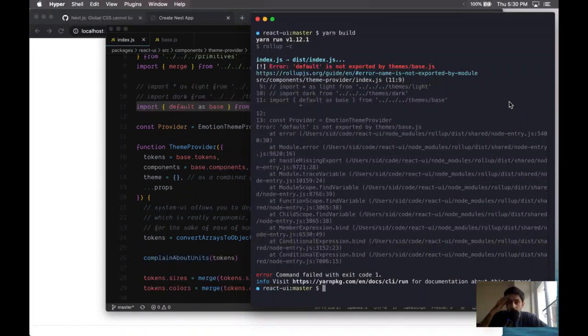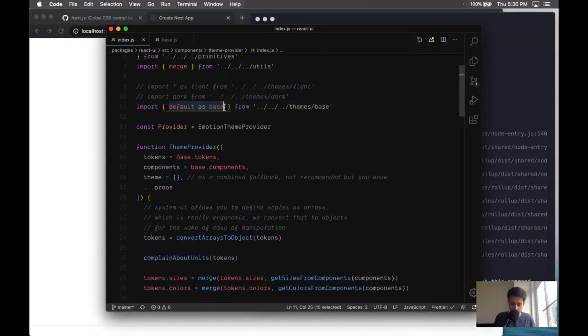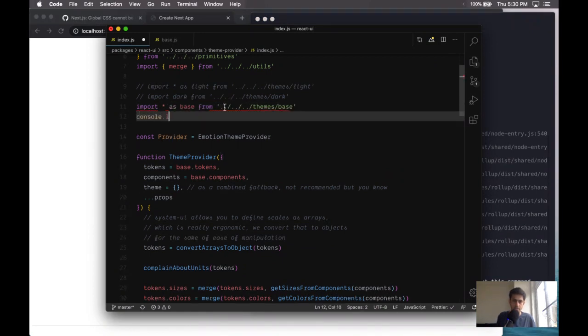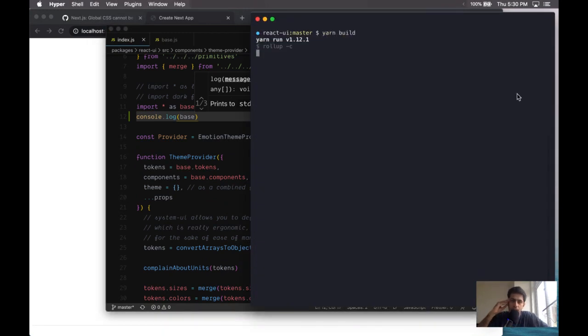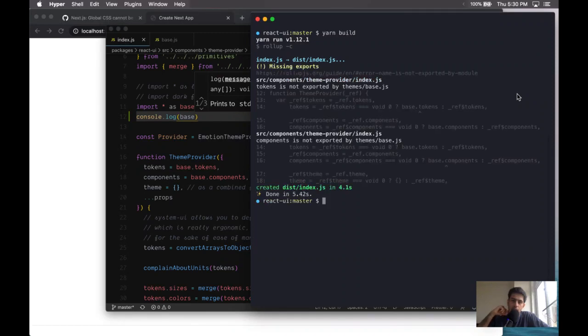Oh god, it's still wrong. Default is not exported. Okay, this is some bullshit. What is exported? Show me. Perfect, now we got something.